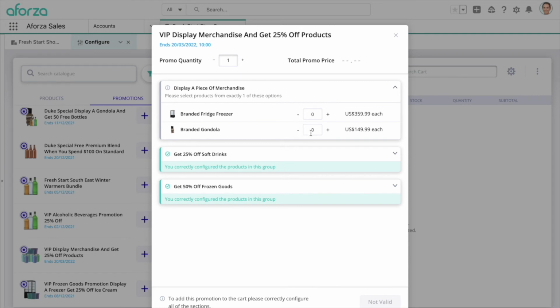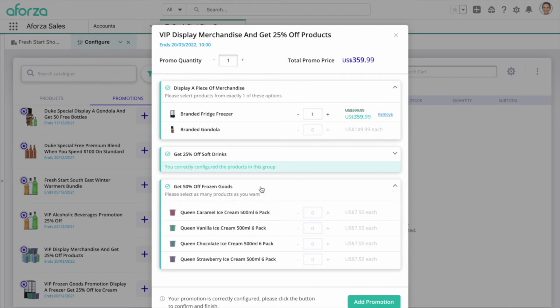So the first thing I can do is select that fridge freezer. And when I do, I can see I'm getting this 10% discount that I'm applying. So it's a lot more attractive to the customer than it was before. And because frozen foods now have this 50% off discount, customers are much more likely to buy it. So I can go ahead and say, yep, that's great. I want to get 100 of those units per store.